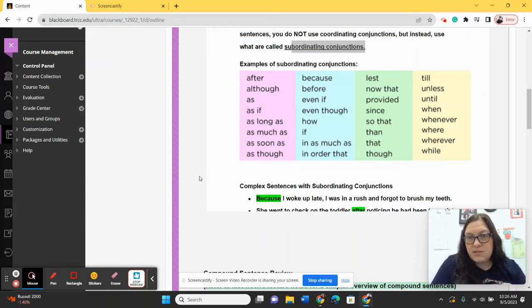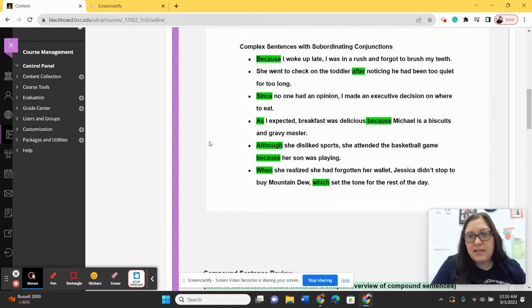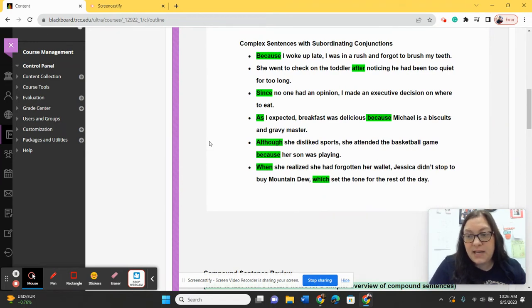You can use these in your discussion post this week because you'll be asked to write a series of complex sentences. And these are some of the conjunctions you can use that are going to combine the half of your sentence that's a complete sentence by itself with the subject and predicate to the part that could not stand on its own, that does not have a subject or does not have a predicate. Let's look at some examples of this. I think it'll make it easier for you to understand.